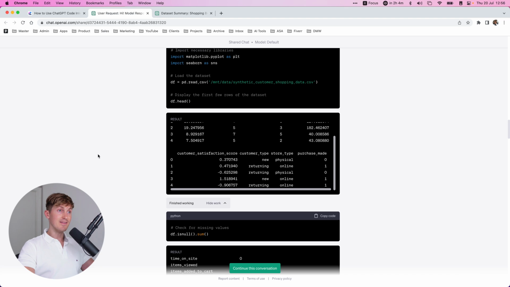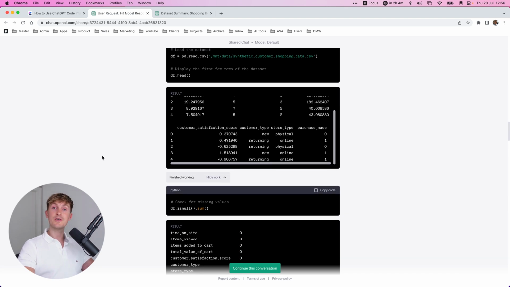Because when you're starting out with anything technical with regards to coding, you have so many questions in the beginning, and there's this initial bump that you have to go over. Like, how do you install Python or the programming language? What kind of program or IDE do you need to install to run the code? How do you get the data into it? All of these questions prevent most people from even getting started. And I feel like Code Interpreter really lowered the barrier to entry, where you can literally start with nothing, just an idea, and then create a complete data set based on some prompts, or use your own data, of course.